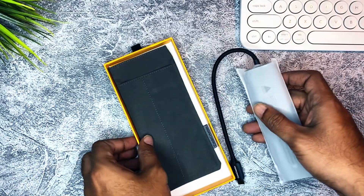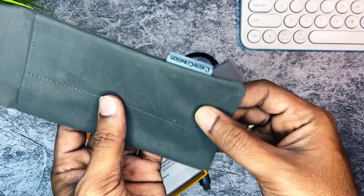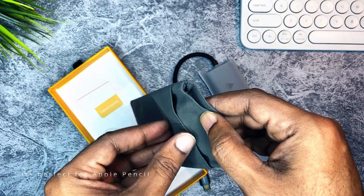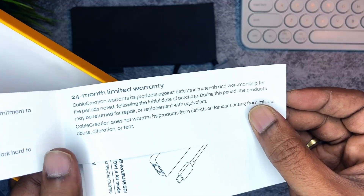The hub is wrapped in a soft cover. There is a nice pouch — looks premium — and has little pockets for pen drives, or you can use this pouch for your Apple Pencil. There is some paperwork, and it comes with a 2-year warranty. Let's jump right into the features of the product.